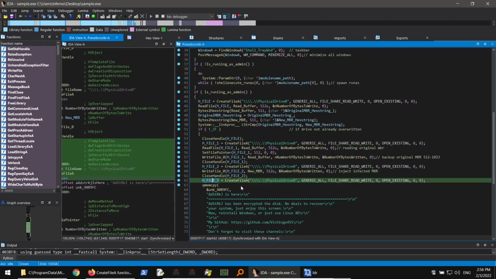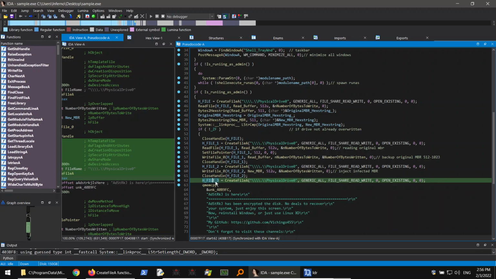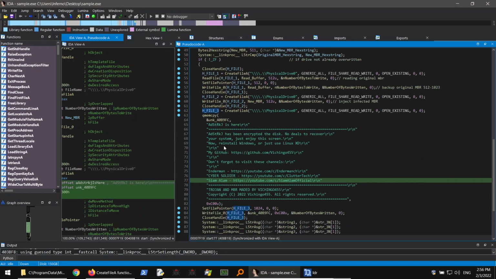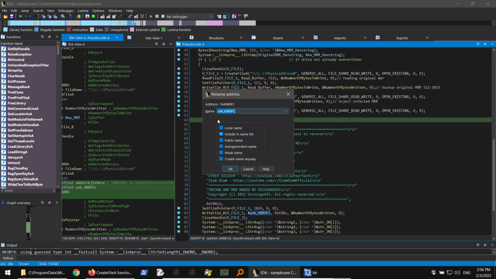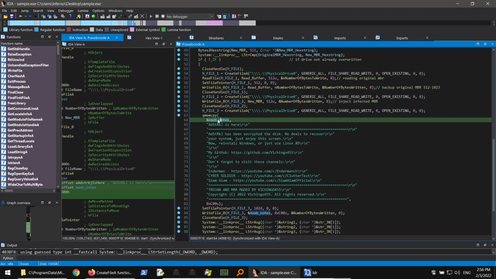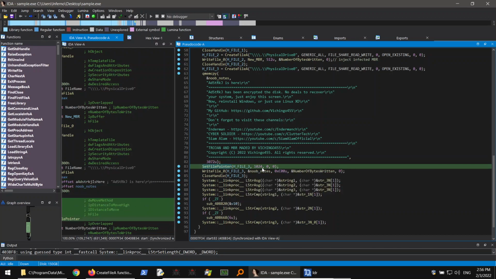Close handle. Again, it will just create a handle to the drive from the offset of 0. Here are some nodes which are basically copied. You can see source to destination. So these are some new nodes. And this is the size, I think, yep. And what you can see, it set the file pointer to offset 1024.